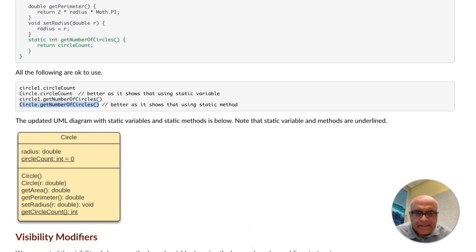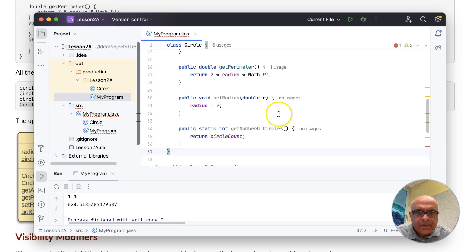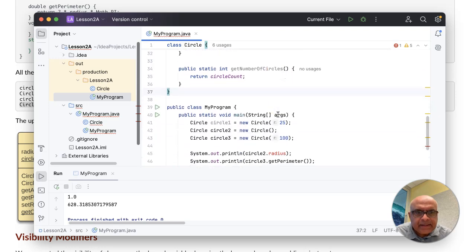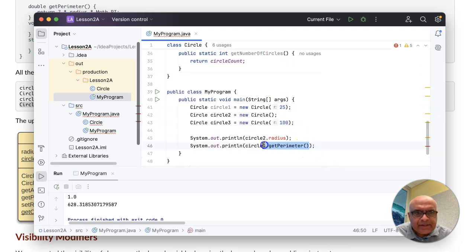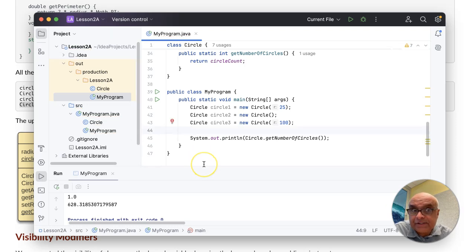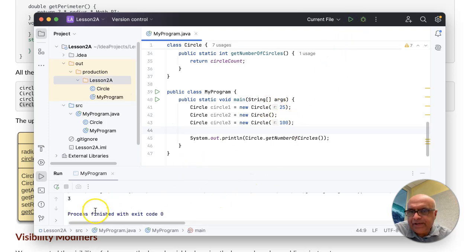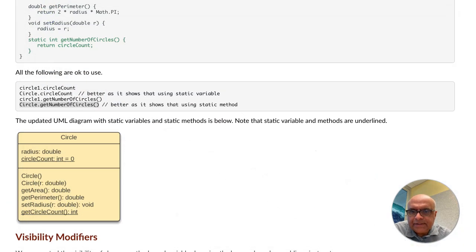All right. And we'll go back to IntelliJ, and instead of printing the perimeter, we will see, well, how many circles are we creating? And let's get rid of this thing, because it was made private. The radius is no longer accessible. That's why we were seeing the red earlier. And so if this goes well, we should print 3. All right, let's close this.